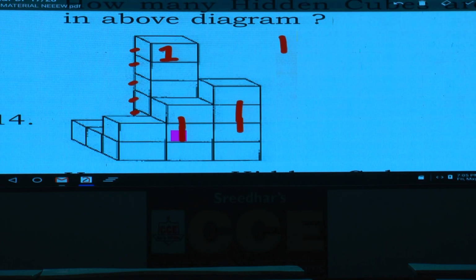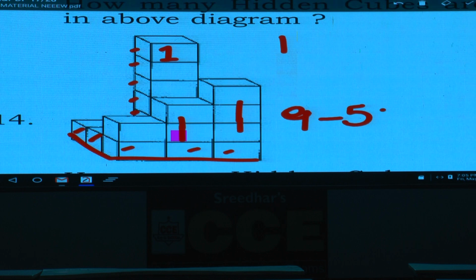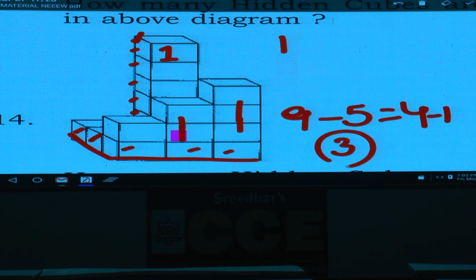Out of this 1, then coming to this is 3 into 3, 9. Out of these 9, how many were seen? 3, 4, 5 were seen, and 9 minus 5, 4, and 4 were hidden at the bottom. Out of these 4, how many were counted here? Only 1 counted at this place, and so 4 minus 1. That means there are 3 more cubes at the bottom that have to be counted to this one. They were unseen, hence 1 plus 3, that is 4. And this is about question number 14. 4 is the answer.